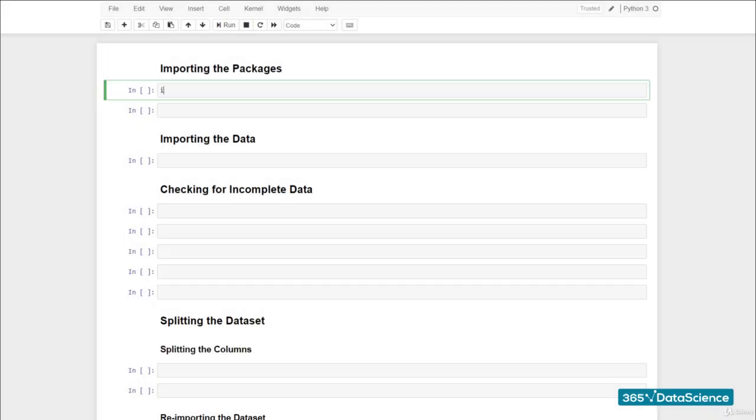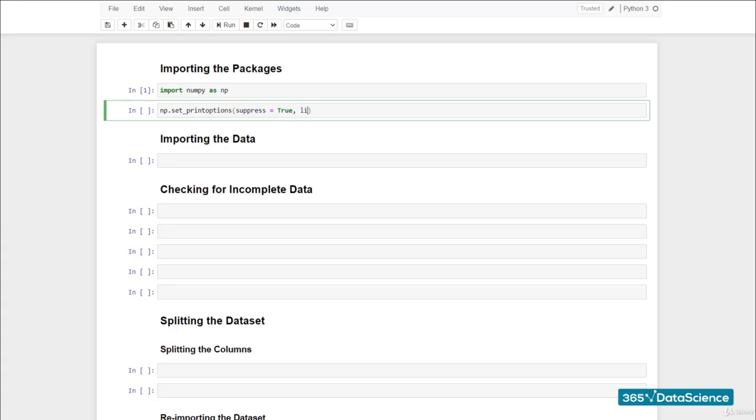We'll start by importing NumPy. Convention dictates we do so as np. For easier viewing, we'll also call NumPy's set_printoptions function. We'll use this tool to improve the way we see the outputs on screen. To achieve this, we'll set the suppress argument to true, line width to 100, and precision to 2. These arguments will respectively stop NumPy from using scientific notation to express numbers, extend the number of characters we fit in a single line of output to 100, and only display the first 2 digits after the decimal point.